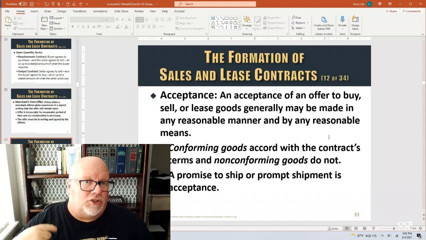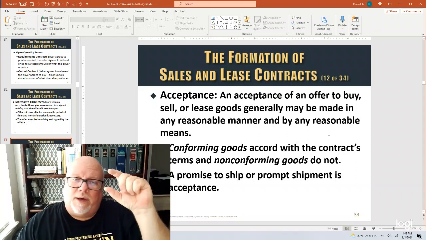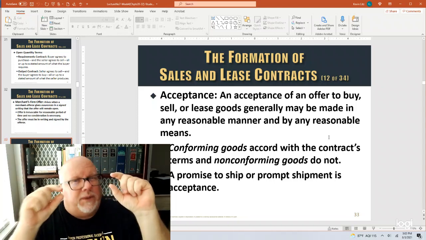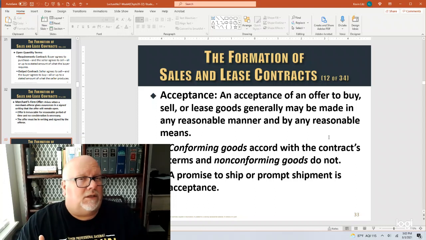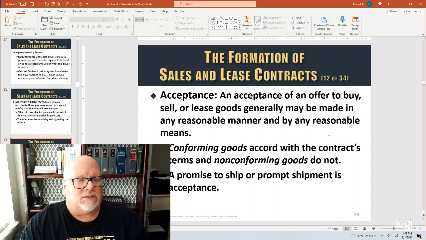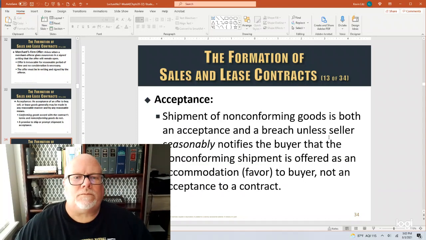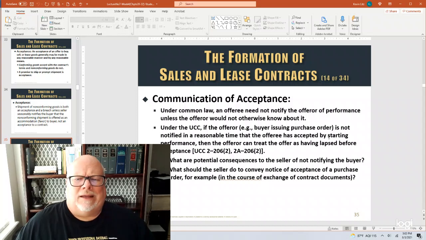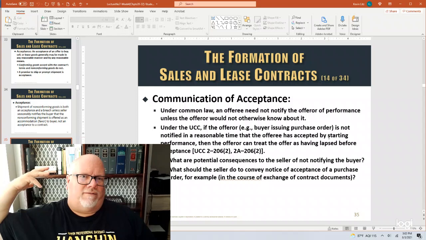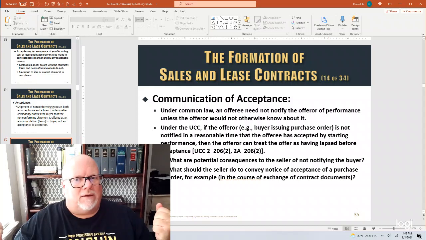However, if the shipper number one in the U.S. says, well, yeah, you've offered to buy 100,000 for X dollars, but we're not going to give you the A quality. We've got the B quality for that price. They haven't accepted your offer, have they? It was a qualified acceptance, so it's technically not a firm acceptance, if you will. And theoretically, you might be able to get out of that and go to the second supplier. Now, how about communicating the acceptance? Let's say he mailed you an acceptance. Well, and then the next day you withdrew your offer to buy from them, and then the next day you get the mail saying we accept.